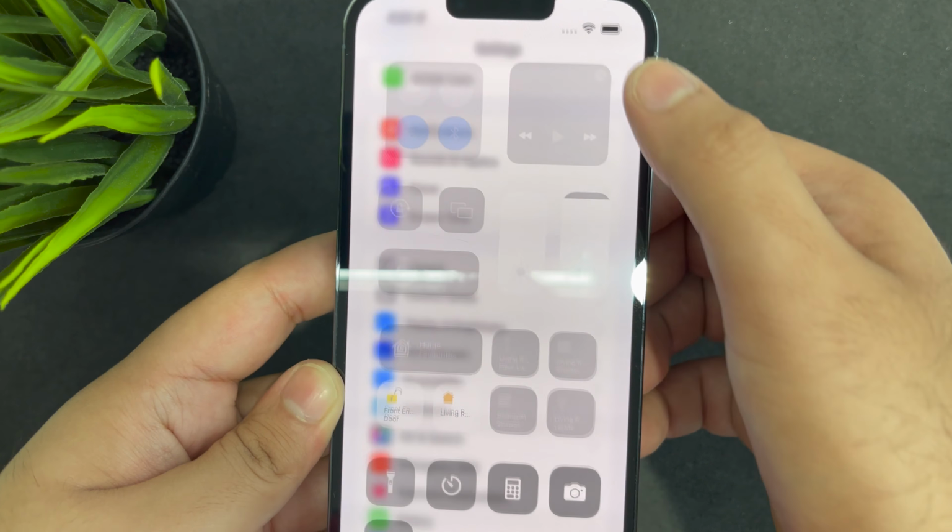So with the new cinematic mode, ProRes, which is not currently available but hopefully comes with a software upgrade, we're looking at a 12 megapixel wide, 12 megapixel ultra wide, and a 12 megapixel telephoto lens, and this time it goes to optical zoom of 3x and digital zoom of 15x at max. Which is not too good according to me, because if you're looking at only 15x, we have cameras with 100x now, in smartphone cameras. So this is where it lacks.